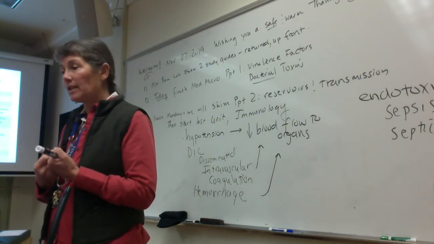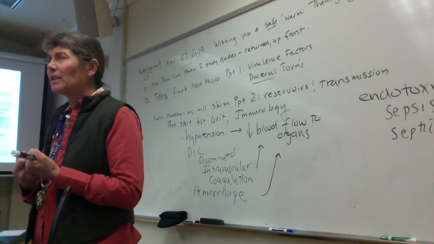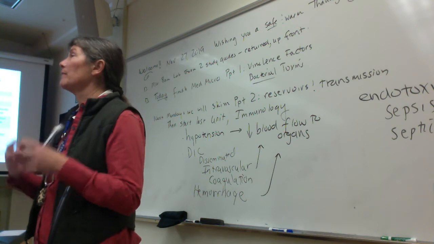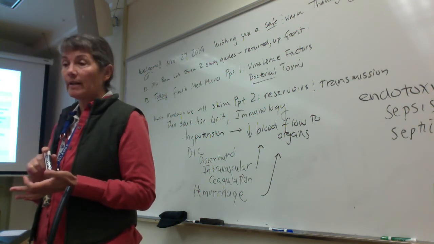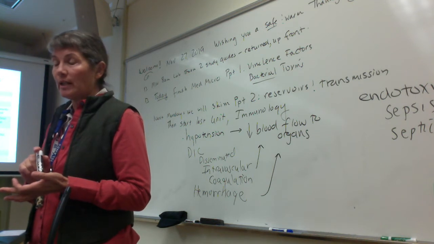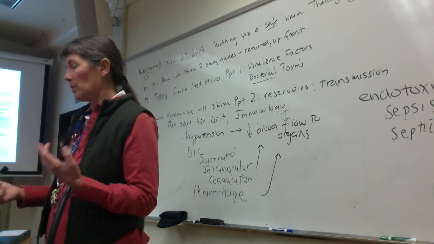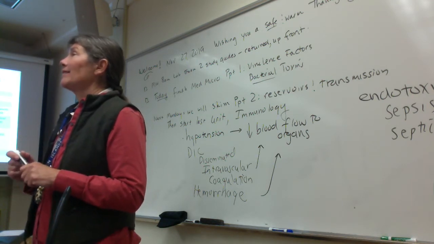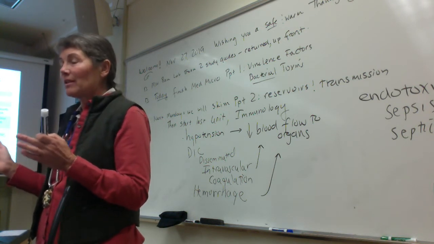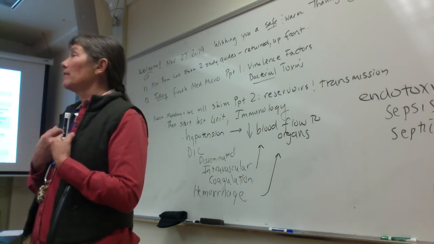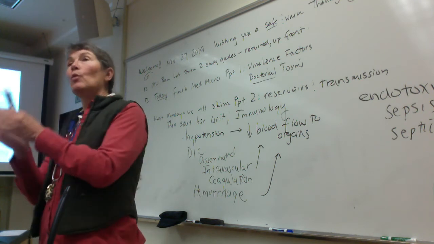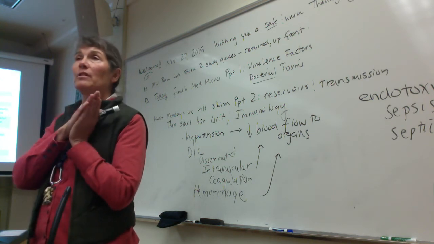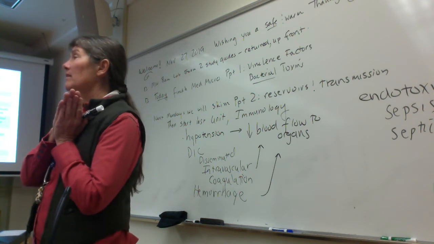And my understanding is that what would really help is a quick and easy blood test to tell when our patients are in the early stages of this endotoxic shock. One of your colleagues said that when she worked in the ER, when they suspected a patient might be in early stages of sepsis, they would take a blood sample and look for lactic acid. And I was like, okay, that makes so much sense, because if your cells aren't getting enough oxygen for aerobic respiration, what can they switch to for short periods of time to make a little bit of ATP if no oxygen is available? Lactic acid, yeah, lactic acid fermentation.